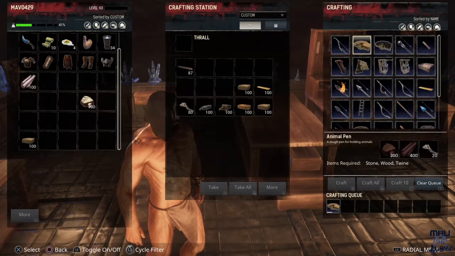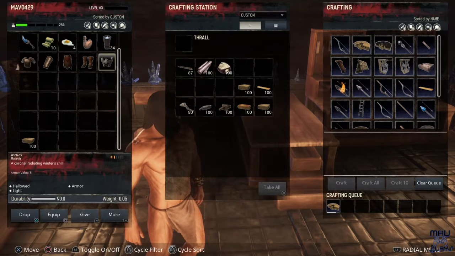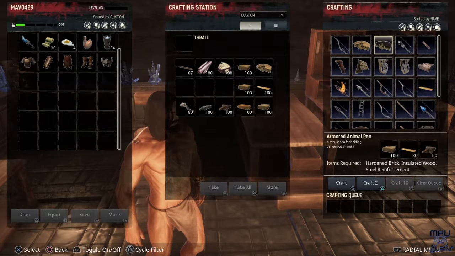Alright, peeps. So we're back. I didn't want to put the uniform on, but I'm already starting to craft. I think I got all of the materials. I had them here. I guess I had enough when I looked at it. So I'm doing the first pen now. I'm going to do this one. I guess I only needed 100 hardened brick, but I already had it from previous builds and saving everything. I saved every freaking thing. I'm like a hoarder.